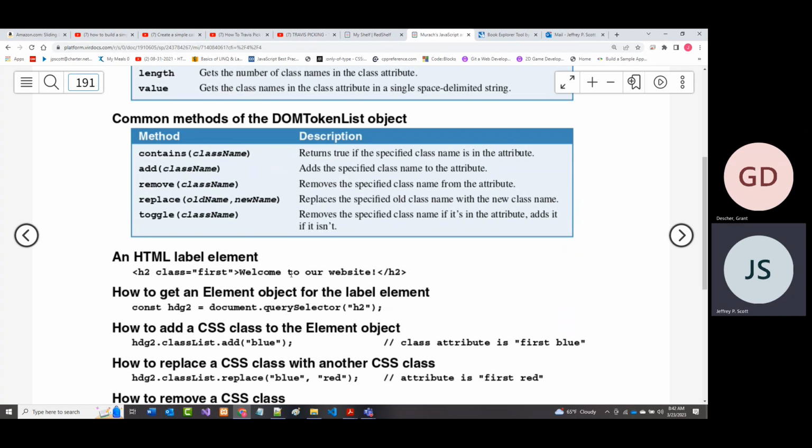So if we look here, we've got an h2 with class equal first, welcome to our website. Notice what we've done there is we've given the h2 element a class. Then we're querying right here, taking that class first and assigning it over here to something called htg2. Why would you want to do that?